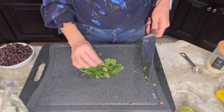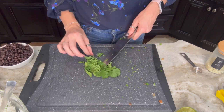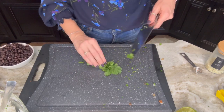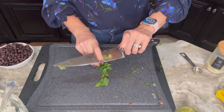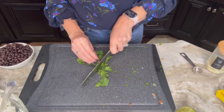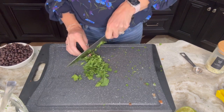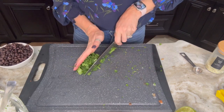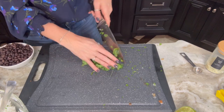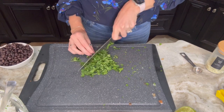When I chop up cilantro, I kind of just fold it into a bunch. You can leave the stems in, just chop them up with them, and then you just run your knife. I like to use the thicker part of the knife, just so that way you're using your weight. And you're just running it through to make kind of like slices. And then I take the bundle and turn it, and then I just do it again. That way we're going across all those lengths.